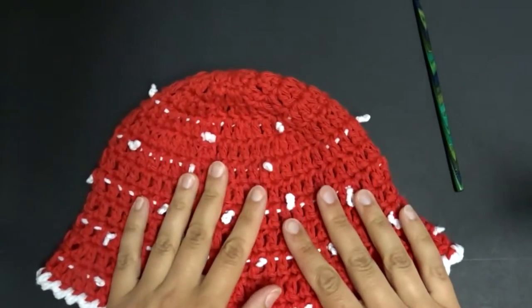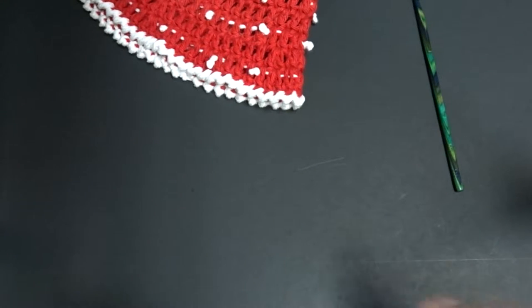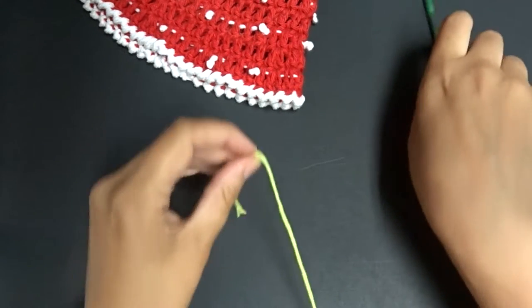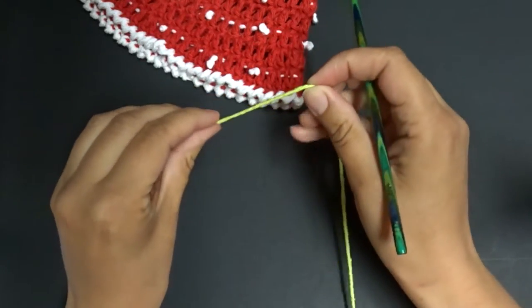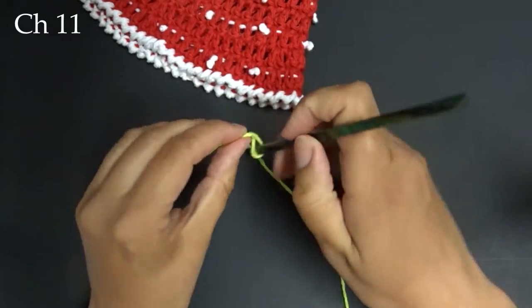So from here we're going to do the leaves and attach them to the back of the hat. Okay, so now I'm going to make the stem and leaves. I'm using green yarn and the same hook. I'm going to start with a slip knot and chain 11.